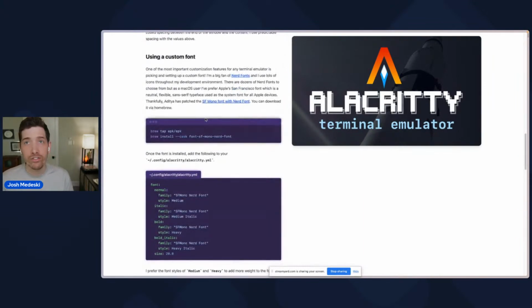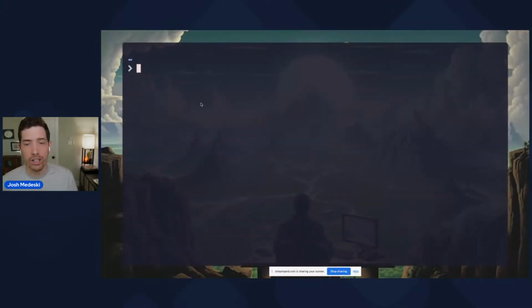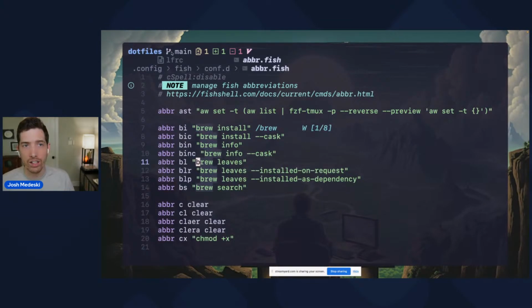And we will need a Nerd Font. And so the way that I'm getting all these cool icons that you see here and in the sidebar is all achieved by Nerd Font. There are some really good videos out there about Nerd Font, which I'll probably talk about more and share on social media. But Nerd Font is just a really cool way of having lots of iconography attached to your fonts.